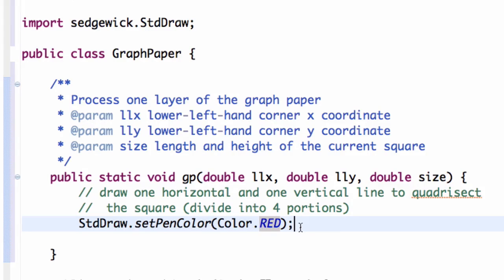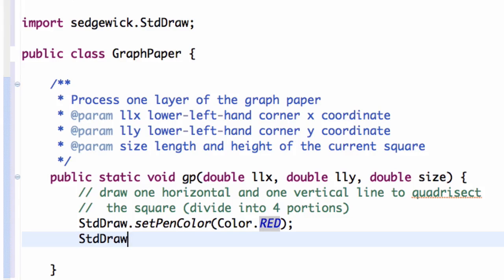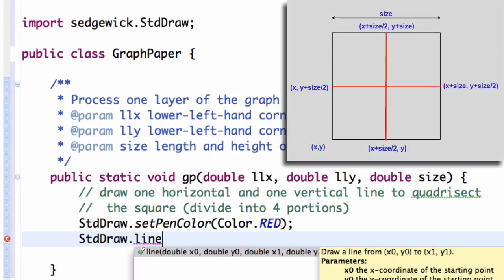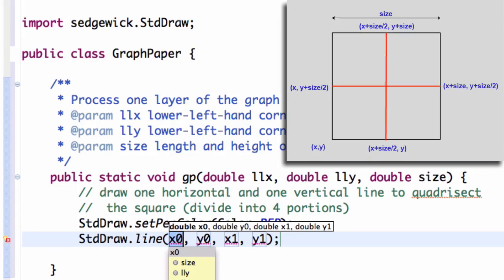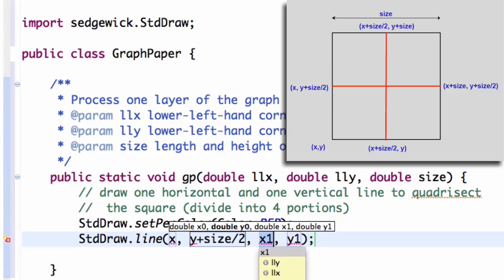So our lines go, horizontal line starts at x and goes y plus size over 2. That's the left-hand side of the horizontal line. And the right-hand side is going to be x plus size, and the y-coordinate is also y plus size over 2.